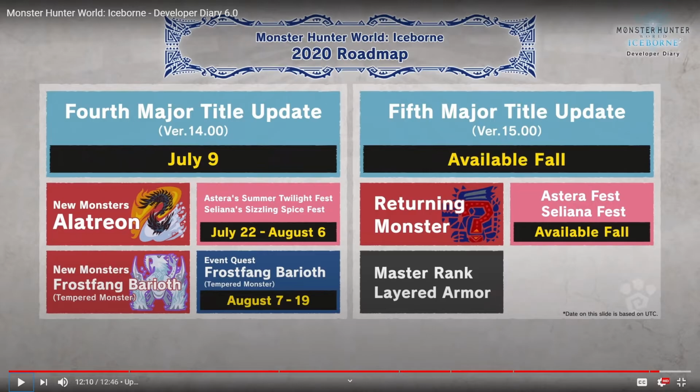I am a little disappointed about the Frostfang Barioth thing, but I just have a feeling its armor set's not really going to get used because they're releasing it after Elytreon and after Safi'jiiva. Unless it's extremely powerful compared to normal Barioth, I can't imagine its armor set is going to change the meta in any way, or even be really that high up compared to what we've just gotten in the last couple of updates. But even with saying that, I'm still probably going to use it for some things, and it does have some cool set bonuses, and I'm sure it'll have some cool skills on it.